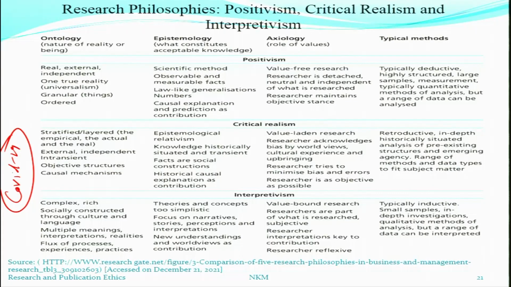So what I'm taking here in this lecture, I'm taking the fresh researcher's point of view, so that you can have a kind of general idea about the research philosophies, right? So that you can actually understand the basic components of each research philosophy. So let's try to understand each philosophy in terms of ontology, epistemology, axiology, and the typical methods they adopt.